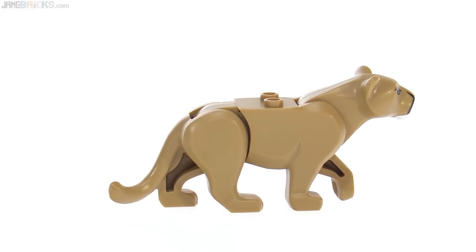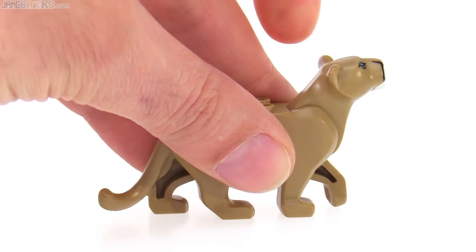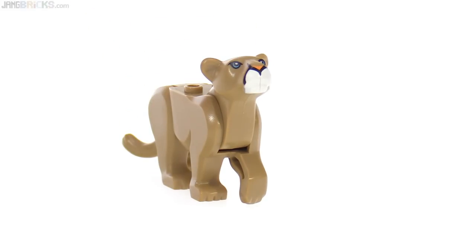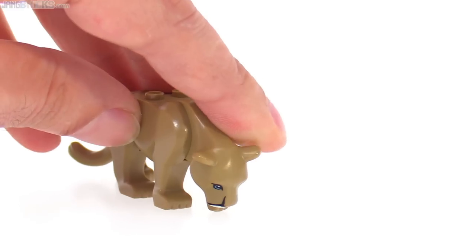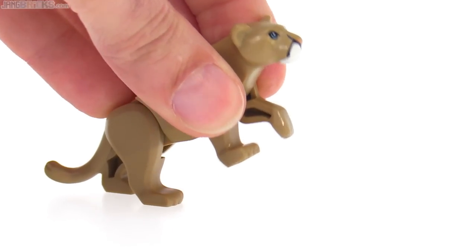It's just the same cat that they've used since last year, but you get so much variation just by changing up colors and stuff. This looks just great from any pose, I think. It really looks like the eyes are looking in the direction of the head. So that's, yeah, I think that's just really, really useful.